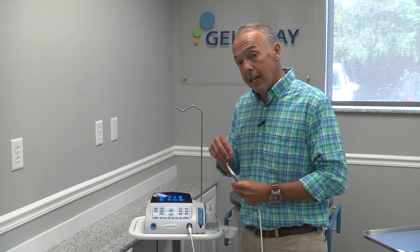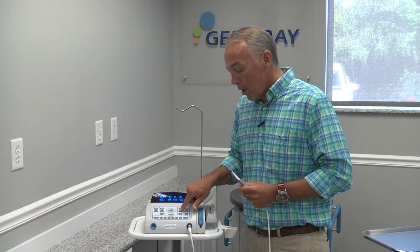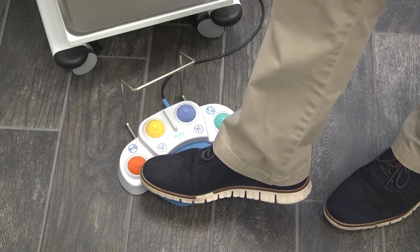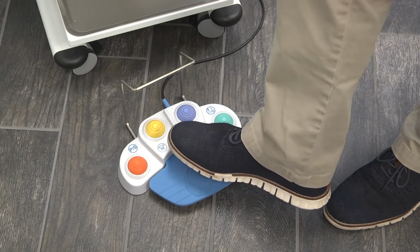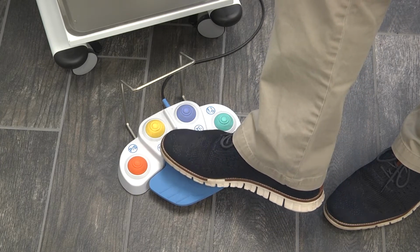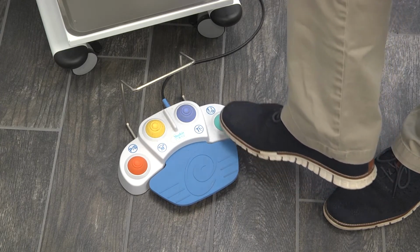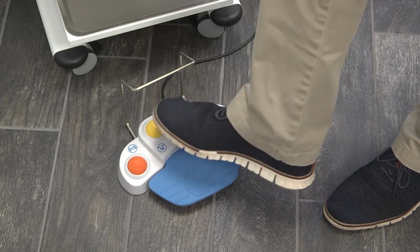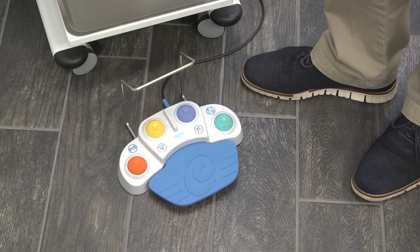In the event that it's not taking the implant out, you can increase the torque by pushing this up arrow button, or you can use the foot pedal. The foot pedal is very nice and easy to use. It comes all color-coded. The orange button here is for the presets. I can go 1 through 6 on the presets by just pushing this button. The yellow button is to go either forward or reverse. The purple button is for the Newton centimeters of torque. I can increase the torque. And the teal-colored button is for the irrigation. So everything's color-coded here. I can do everything with my foot if need be, or I can use my hand on the console, whatever's easier for you.